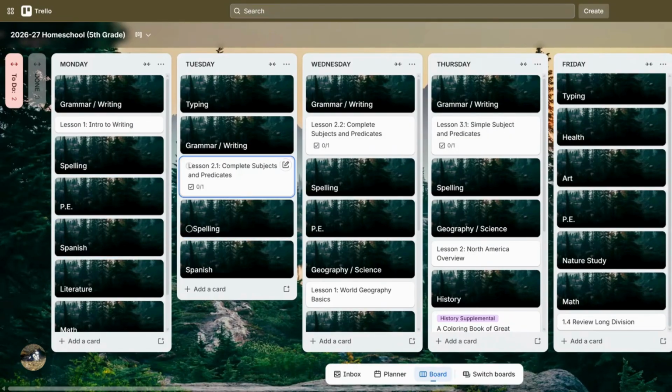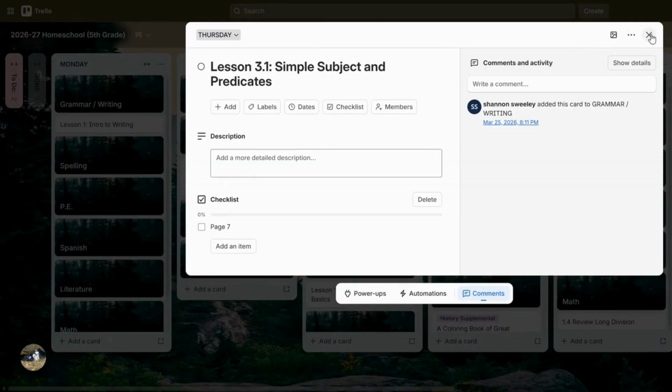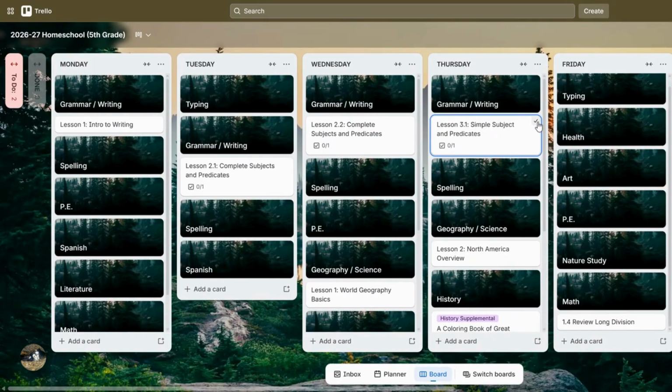One of the paid features that Trello just implemented very recently has made this process even faster, because I can go in and select by clicking shift. There we go.